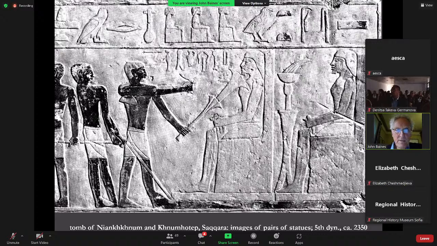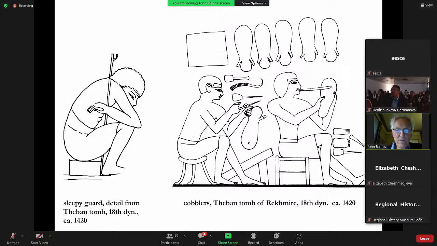And here is an example of the type of issue that people have often discussed. What is happening, particularly on the right here? You have a set of sandals, five of them, and then you have a square. Some people said that square is a window in a wall, but I don't think it is. Then you've got a man working on one of the sandals, exactly the same in appearance as the ones on the wall, or probably not on the wall. I'll come to that in a moment. And the one to the right doing something a bit different.